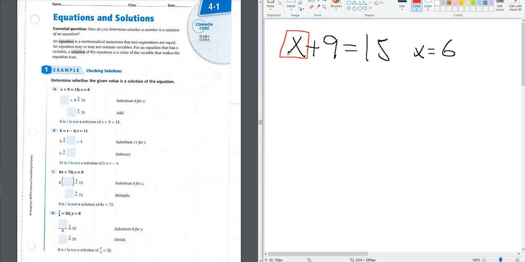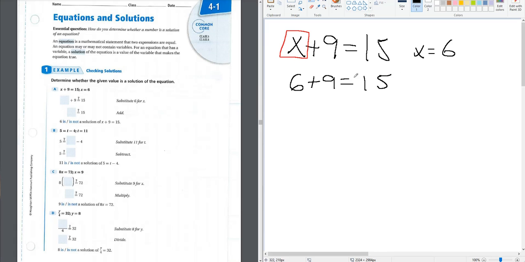Now, if I told you, okay, that stack of money equals 6. Sure. So that could be true. That could be not true. And the easy way to check is to count. But in this case, the easy way to check is to just plug it in. Assume that they're telling the truth. So here, what we're going to do is I'm just going to plug in a 6 where the x was.